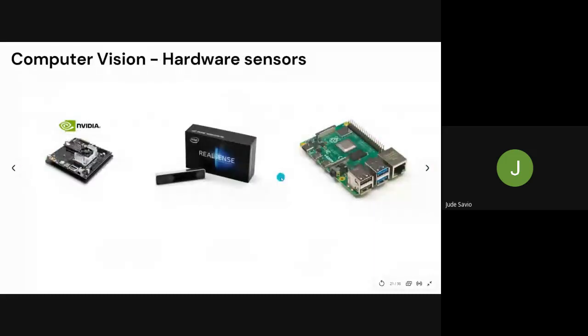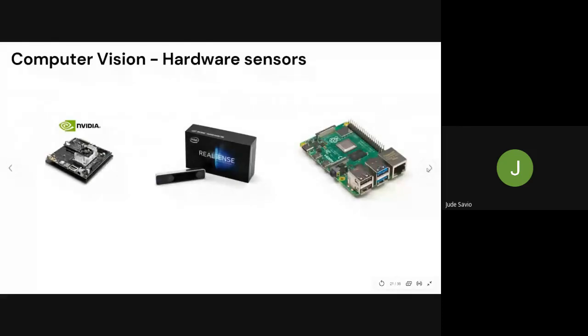So some of the hardware I've used, the sensors I've used are NVIDIA Jetson, Intel RealSense camera, which is able to pick up even the slightest details. It is very good. And last but not the least, everybody's favorite Raspberry Pi, which is a tiny computer that can be coupled with any type of other sensors to give it that edge. Basically, it is customizable.